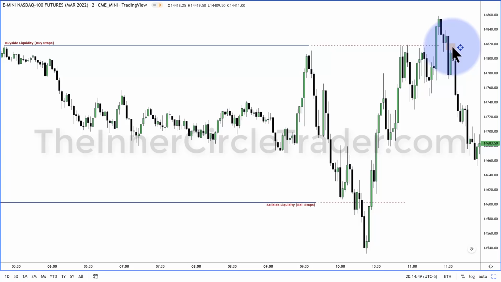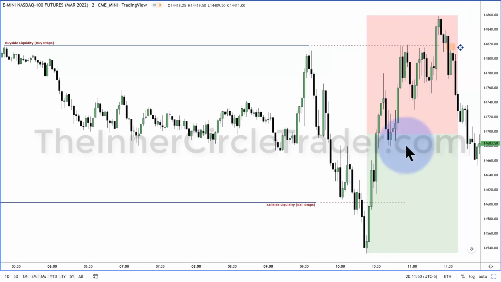Okay, so if you're looking at this framework here, and we've taken the buy stops, we have our entry pattern here, what would you be looking for as a downside objective? Well, I'm going to teach you the liquidity matrix. It sounds pretty cool, sounds neat and all that, but watch what it is. This here is your range. This is the low of the day, and this is the high of the day thus far.